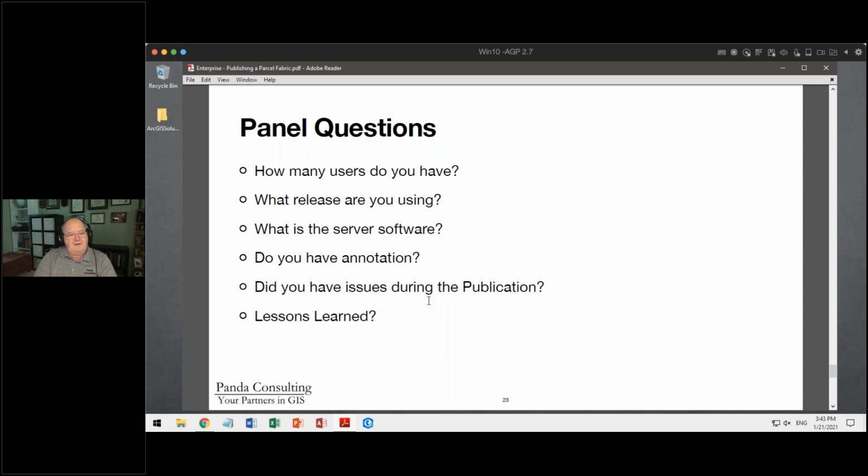No. So what we found last time, when we upgraded Pro last fall, I think, and we were still on version 1 of the Fabric, there were some pretty significant changes that happened between 1 and 2. And that made a lot of the editing requests to the server just not formatted in a way it was expecting. So we had certain tools that just would not work. And for a while we had to roll back our Pro installation.